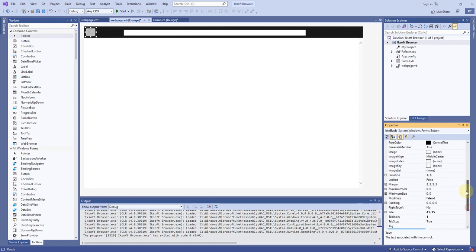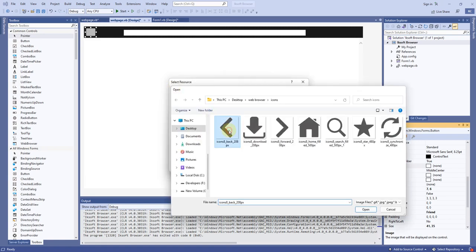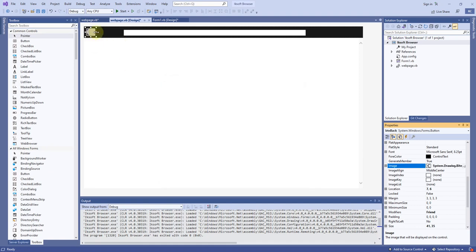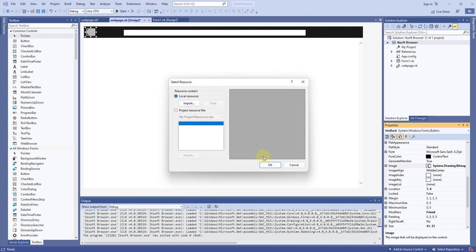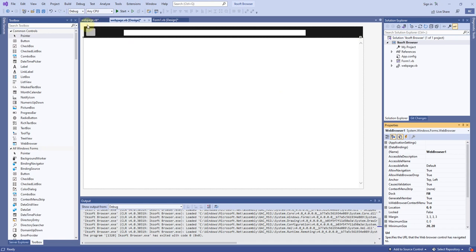All right, so we have the image of it. So with the image right here, I'm just going to set the image from local resources to this one, right? So you can see that the image is very big. So what I'm going to do actually is just go to the image back here, just clear it, click on OK, and let's set the back color of this actual button.